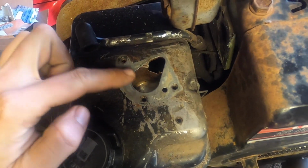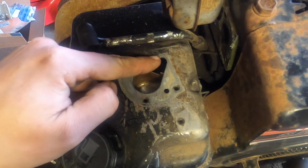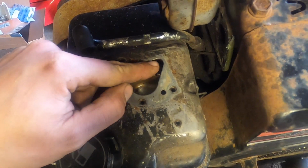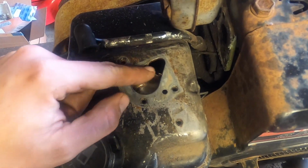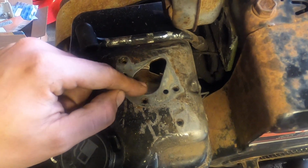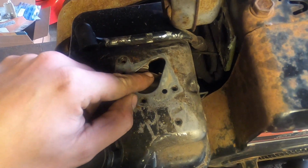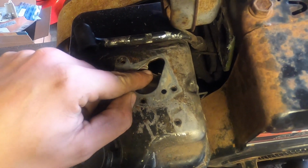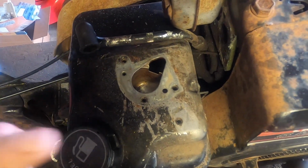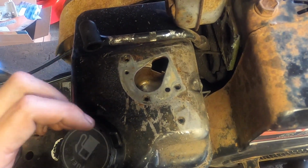I cleaned out this little cavity. So what ends up happening is the big pickup tube goes down here. Small pickup tube goes in here. The big pickup tube picks up fuel and puts it into this little cavity, and then the main jet takes it from this point. And once it overflows, see this little cutoff? It overflows back into the tank. So that just keeps on moving fuel. That's why you have a pump.